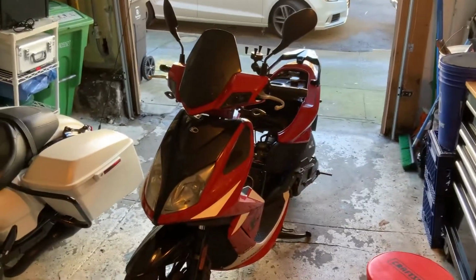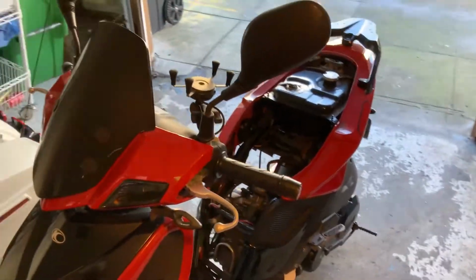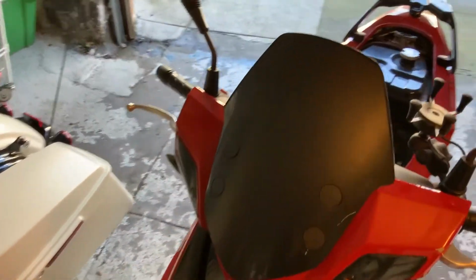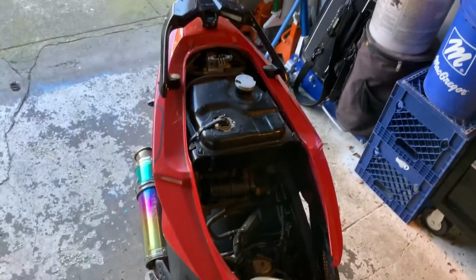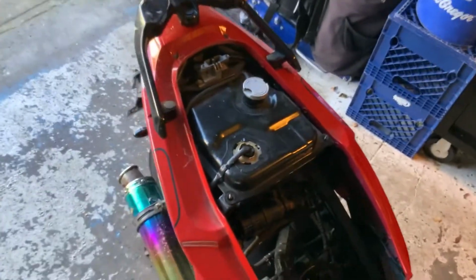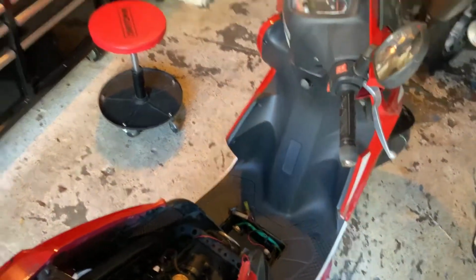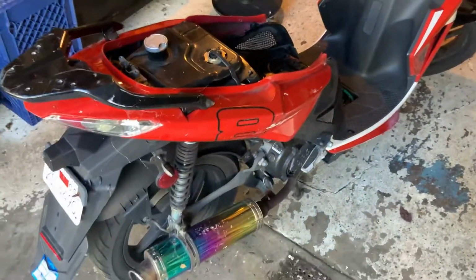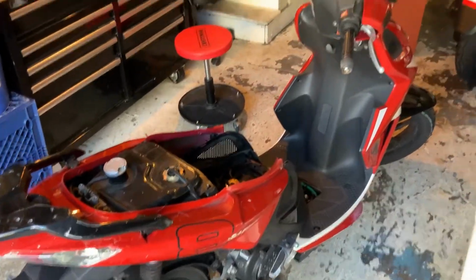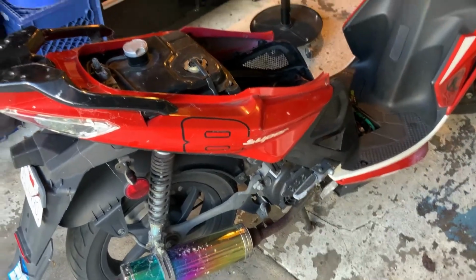Alright, so I got the scooter started. Was warming up for a while, got excited, decided to take it for a ride, and it started doing some weird stuff. I might have heard something pop, or I don't know, but whatever. It turns over, but it won't actually start. So the ignition turns, but it doesn't do anything.